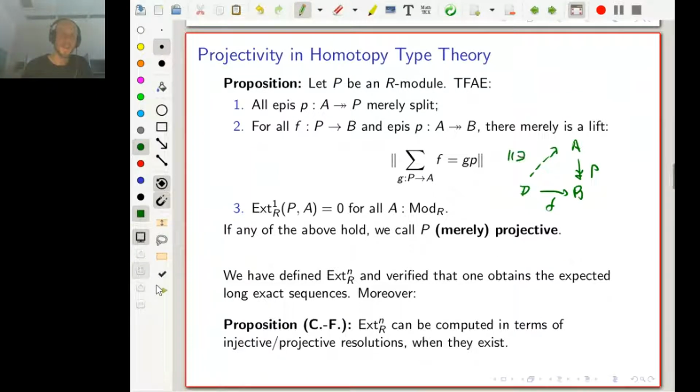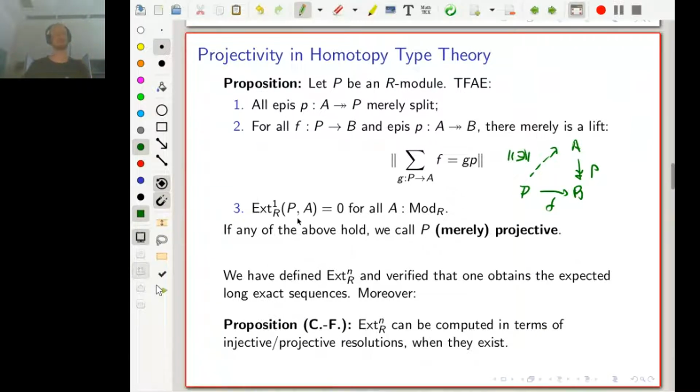And so by the discussion on the previous slide, there might be some non-equivariant lift, despite there being no equivariant lifts. And lastly, this Ext1 group is 0 for all R-modules A. And if any of these hold, we call P projective, or merely projective if we want to stress that.